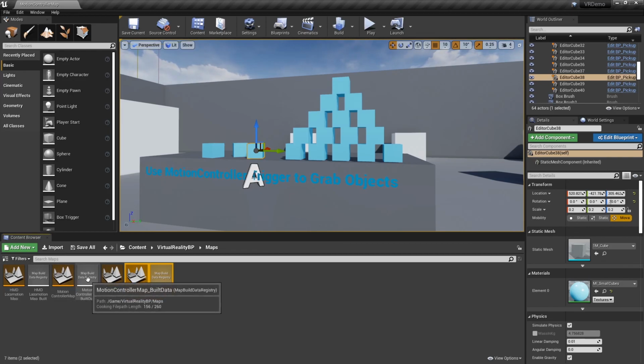Or if I'm doing a motion controller game where I know the user is going to have access to hand controllers, you can get rid of the HMD locomotion map as well. So that's kind of just a brief overview as far as working with the different maps that Unreal provides you for VR.